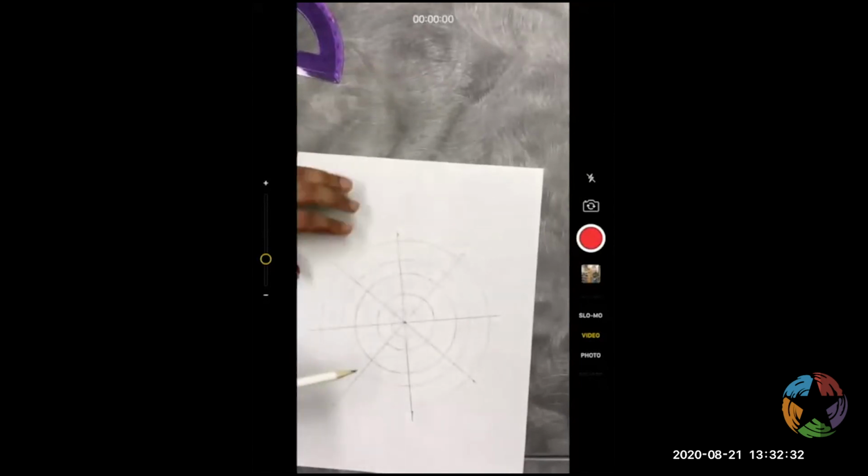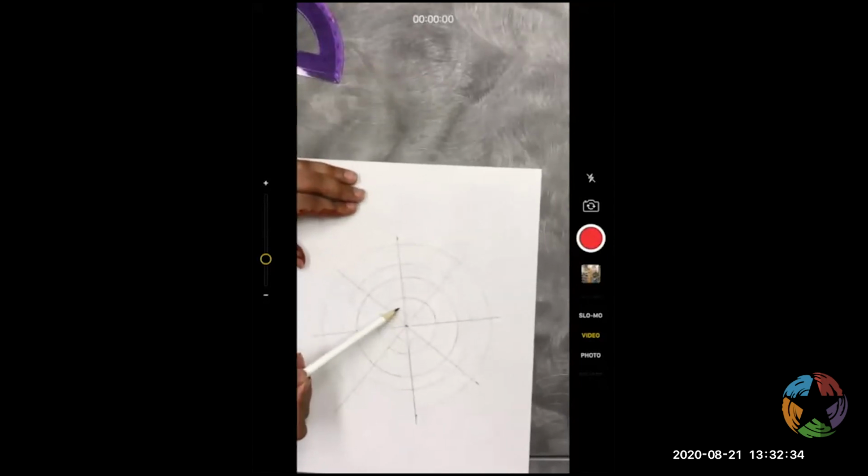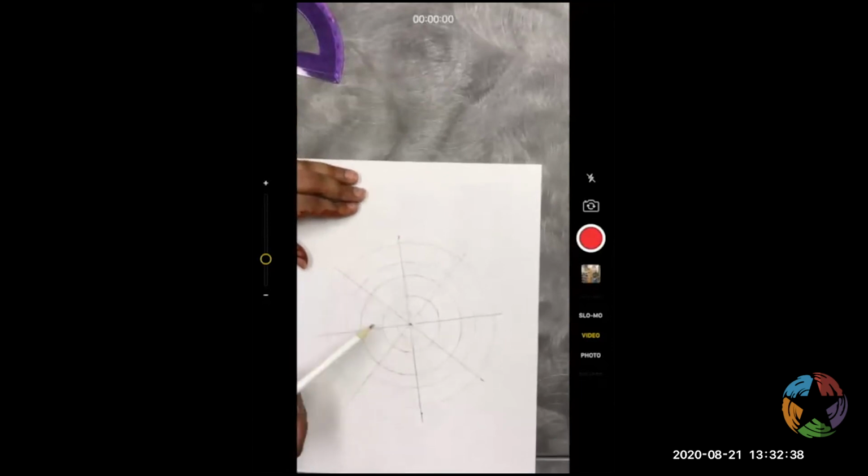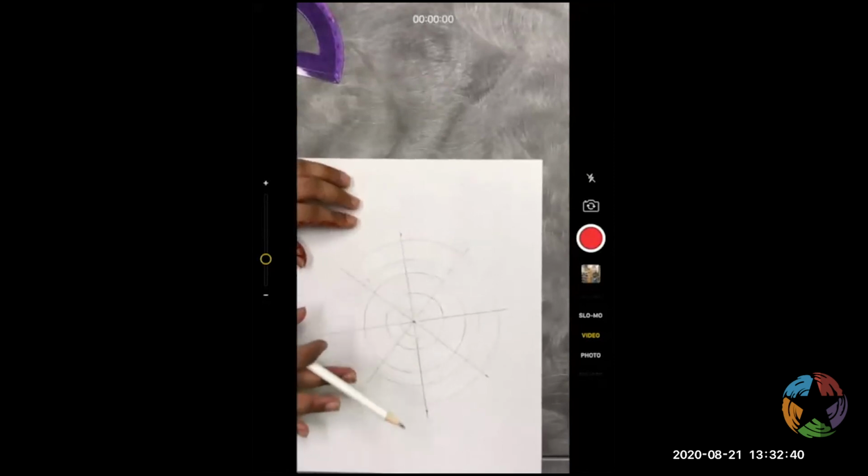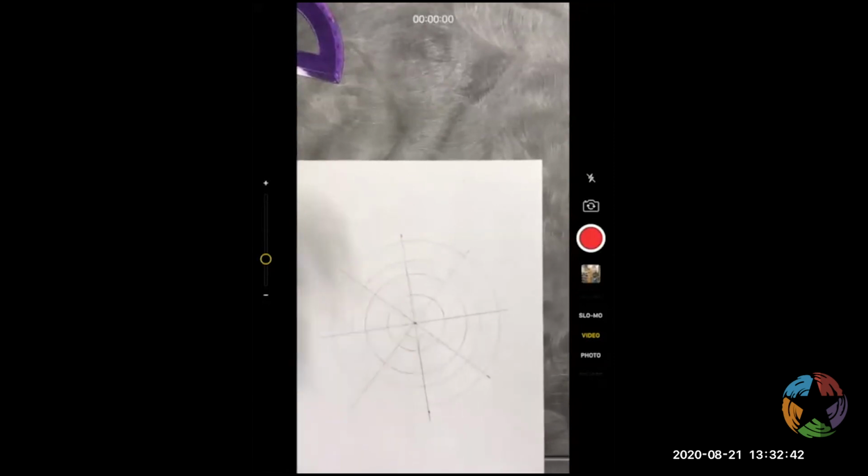So you can see that we have these little sections that we are able to use as a guide to create our designs. Now here, if you want to, you can go ahead and create whatever designs that you'd like. Or if you want to follow along with me, I can make a few designs to help you start off with.